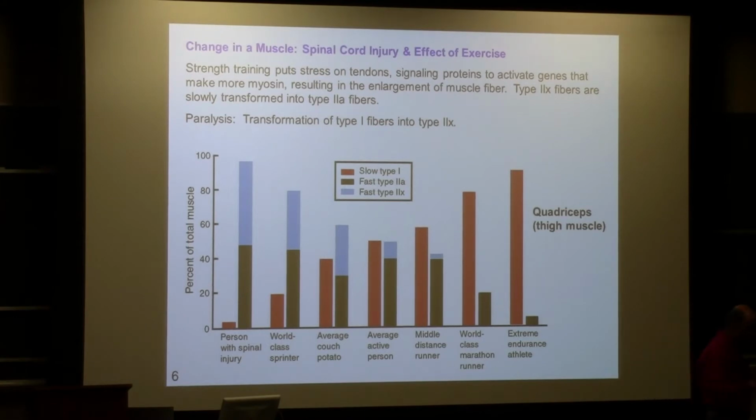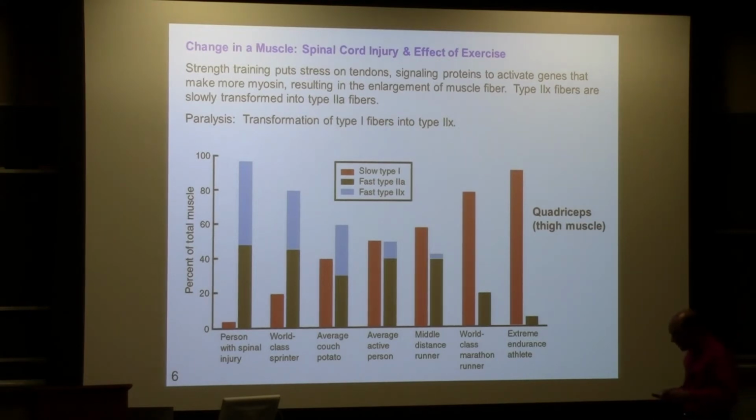Okay, so what happens when you go and you lift weight? Well, after a while, the muscle gets bigger, right? And so what's going on there? How did the muscle get bigger? Well, you don't get new muscle fibers, because if you did, then there would have to be new neural innervation as well, right? What's happening is that the myosin is responding to this tension at the junction between the muscle and the bone, at the tendon, and that response is to make it bigger. So the individual muscle fibers are getting bigger when you lift weights.